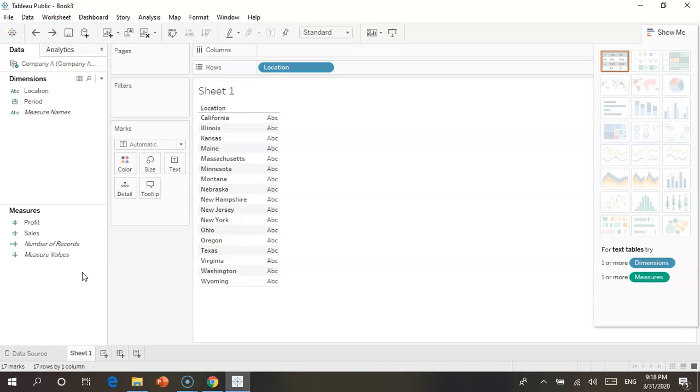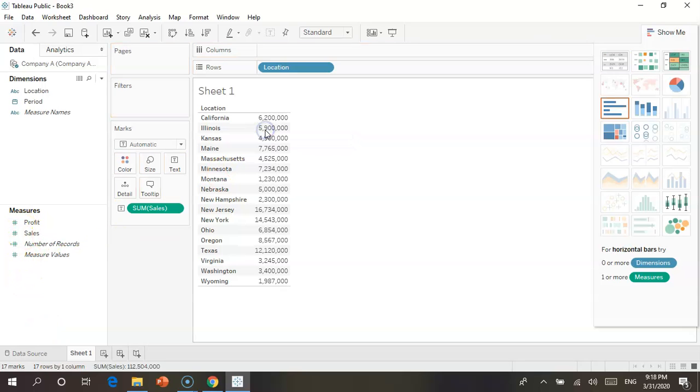And also, I can drag and drop sales here in this table. So I can see the location and the sum of sales in each location. Locations here are American states.